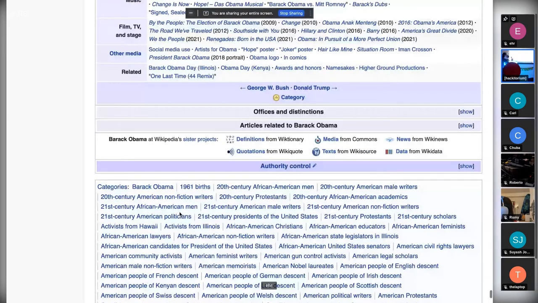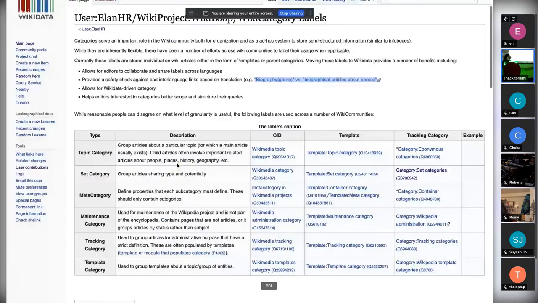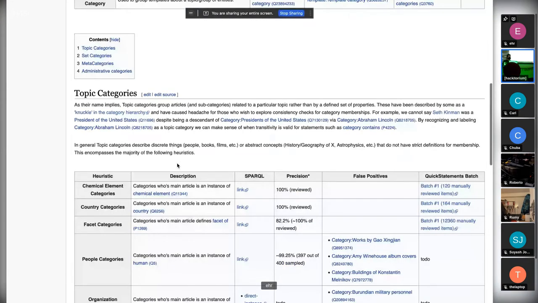So essentially, Wikipedia articles have categories, and categories are basically like sets. And if you're a member in the set, then you should have some property that denotes you're in it. So for instance, Barack Obama is in the category 1961 births. So therefore he's probably born in 1961. So you can come over and basically add that item in a structured way to Wikidata. Cool, that's awesome. So I did a lot of this. I basically like, oh, I'm gonna come and here are all these heuristics you can use to add structure to Wikidata.